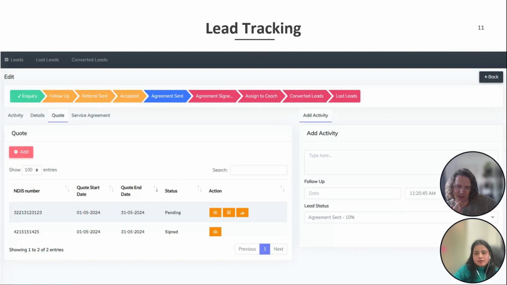Yes. Fantastic. So to take this concept of lead tracking a bit further, this is another screenshot of what the lead management function looks like in Izango. Could you talk to that little subheading that says quote there? What is that quote function in terms of the relationship to lead tracking?